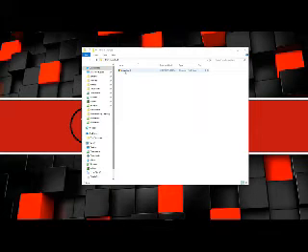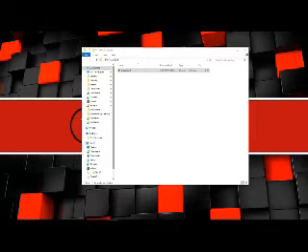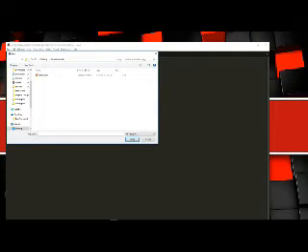Alright, so what we want to do now is open this with Sublime Text. So we can actually just right click and say open with Sublime Text. Let me just bring it over. It opened up on a different screen. And that's going to open it up. You can see up in the tab it says index.html. Now another thing you could have done is go to File, Open, and find that HTML file on your computer, and open it.